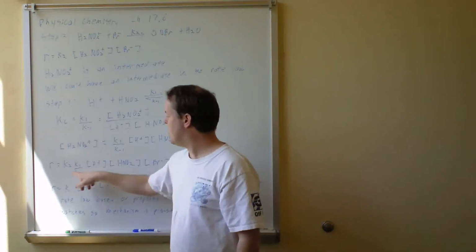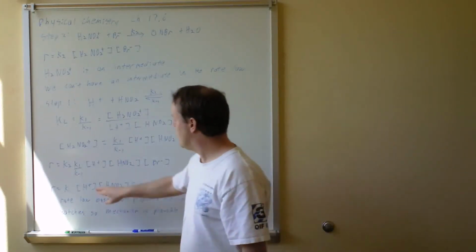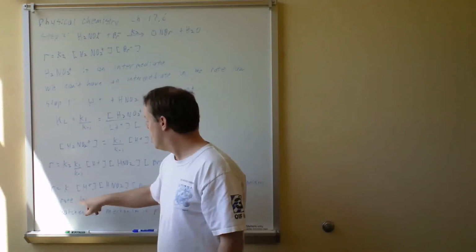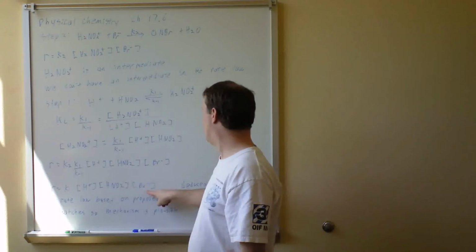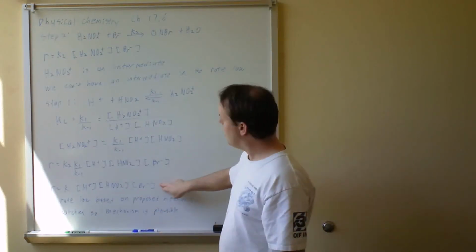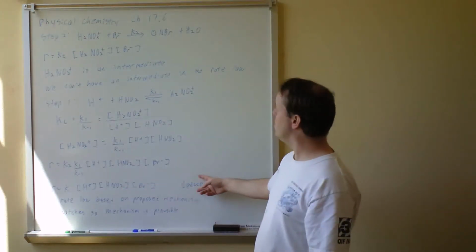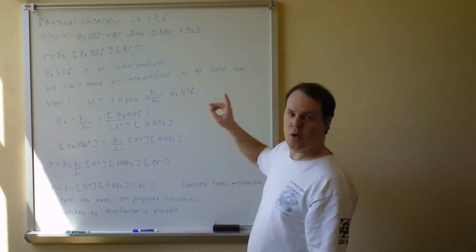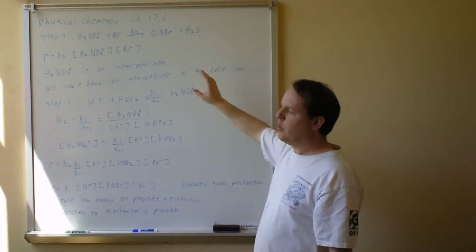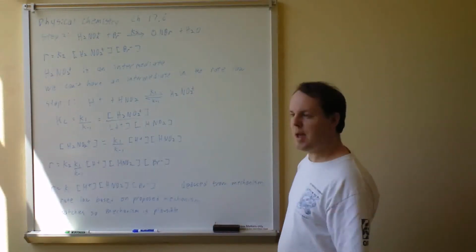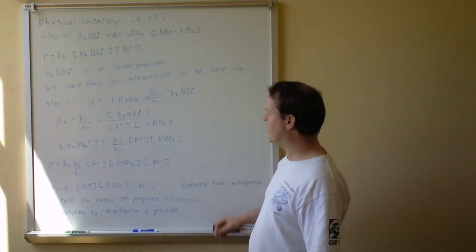Now we don't need three different constants in one reaction, that's silly. So we just combine that to say k, and we write it just like this: R equals k times [H+] times [HNO2] times [Br-]. So this here is our rate law that we have deduced from the mechanism. Notice we used the rate determining step and the step before it. We did not use the fast steps after the rate determining step at all.